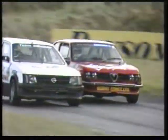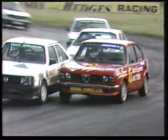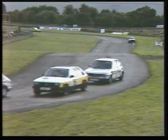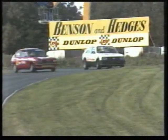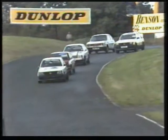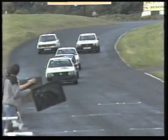Next one, a left-hander. Look at John, look at the arms of John move. He's hanging on, push him out onto the edge where there's no grip. They're pushing, leaning on each other up the hill. But John is on the outside, Lorcan has the inside line for the next hairpin. Burns is very sideways, has he spun it? No, how does he get away with it? But Des Cullen, always in a position there to snatch back second place.